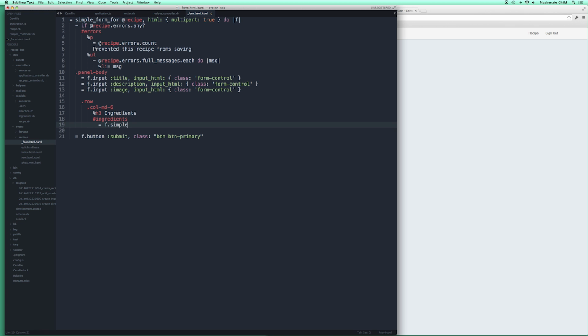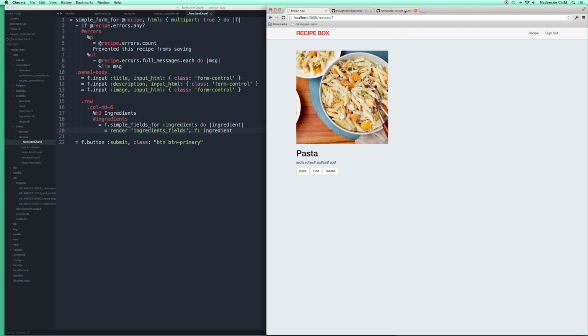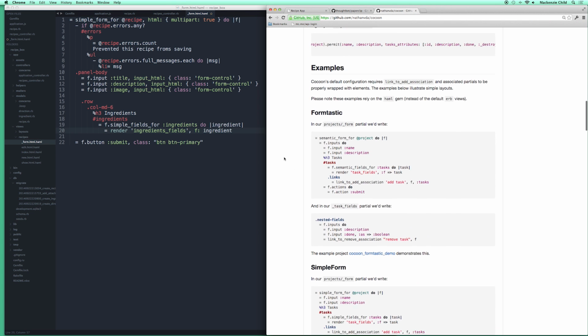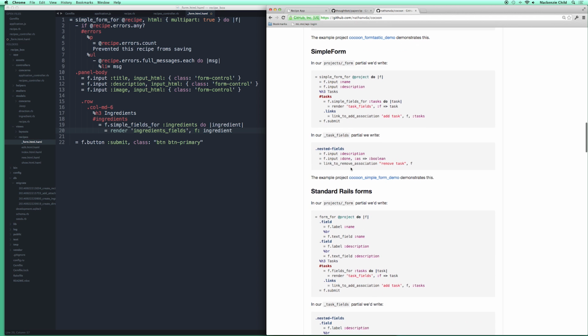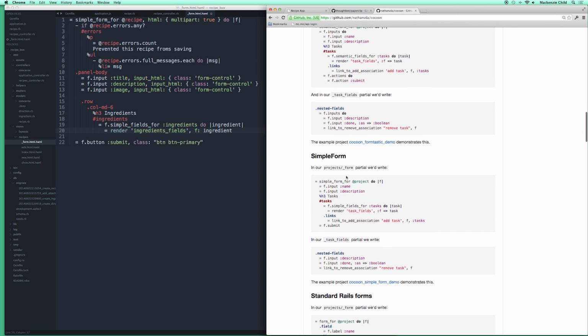Then f.simple_fields_for ingredients do ingredient. Then we're going to render ingredient fields, which we haven't created just yet. Then f.ingredient. And you can see the Cocoon documentation has examples for Formtastic, simple form, which is what we're using, and then the standard Rails forms.